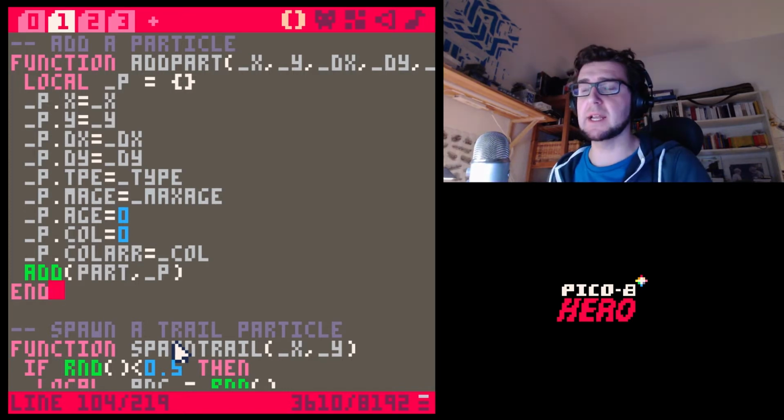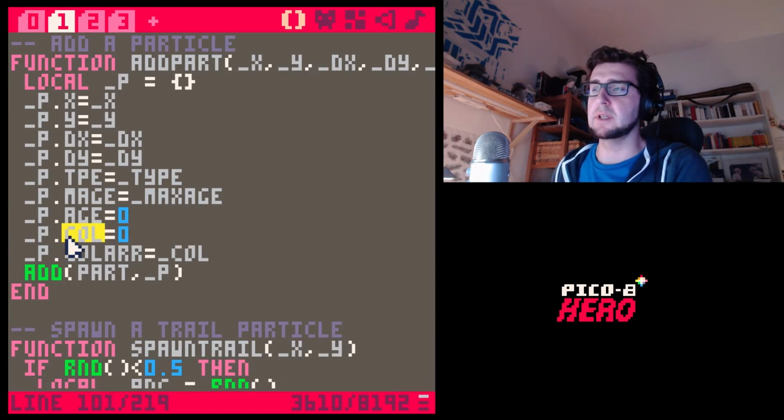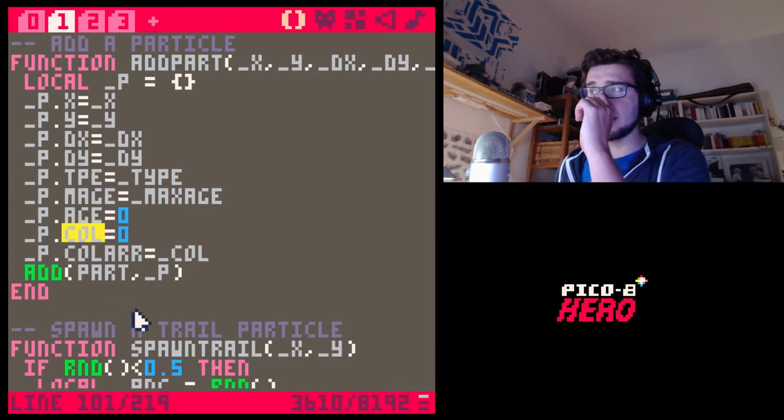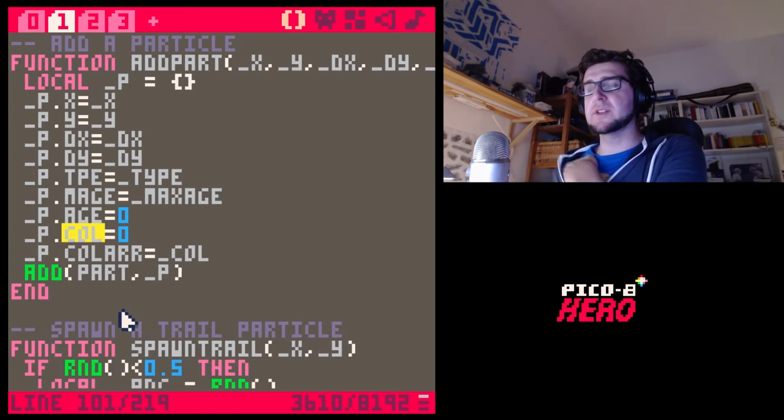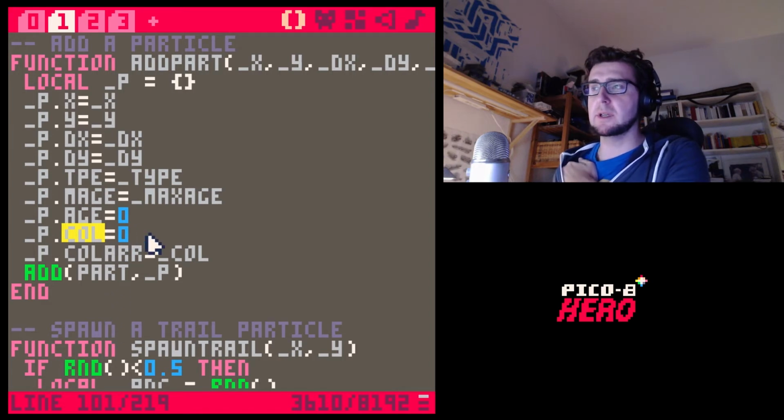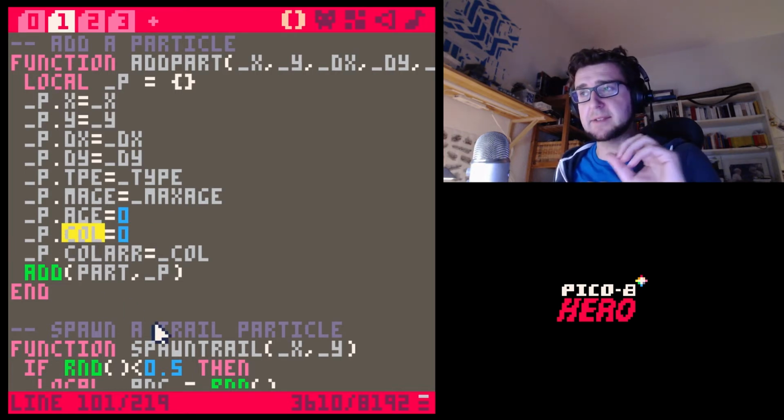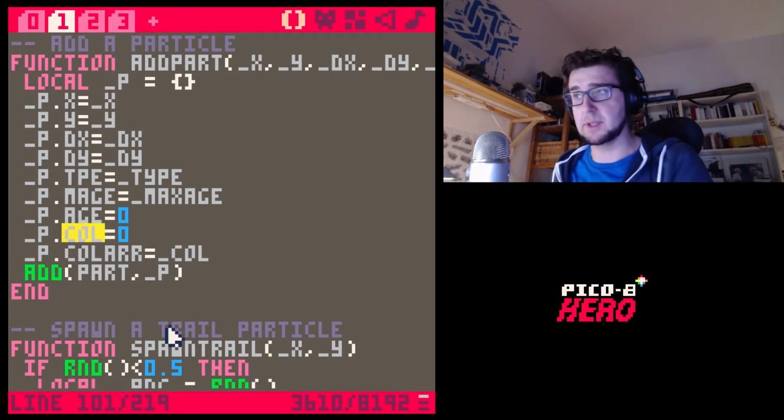Or we could just say, okay, in the case where a particle is a sprite particle, then we're going to take the color value and use that as the, yeah, that actually makes sense. So for sprite particles, we're going to use the color value as the number of the sprite that we're going to be using.